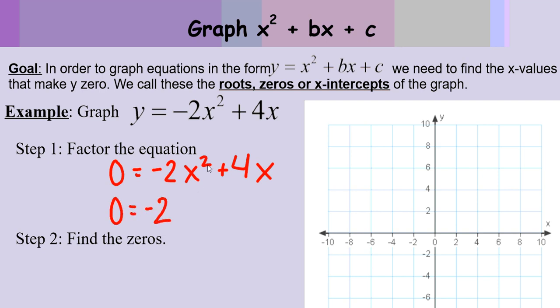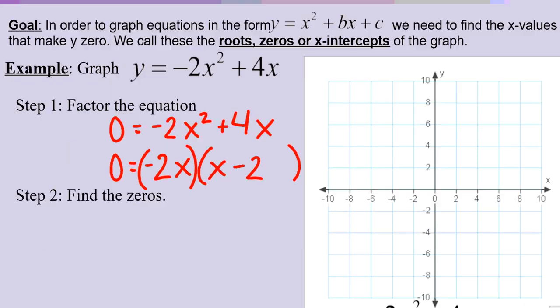And then what's the most amount of x's I can divide out? This has 2 x's, this has 1. I can divide 1 x out. And then in parentheses, I need to write what's left behind. I'm doing the distributive property backwards. This was a negative 2 and I divided a negative 2 out, so technically there's a 1 right here. This had 2 x's and I divided 1 x out, so there's 1 x left behind. This was a 4 and I divided a negative 2 out, so there has to be a negative 2 here, because if I multiplied back through, negative 2 times negative 2 would make the 4. This only had 1 x, so there's no x's left, so this now is factored.